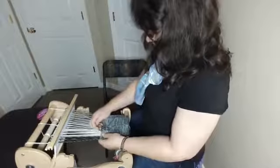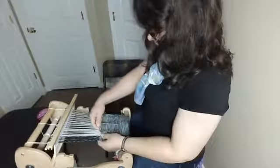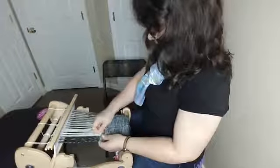After I finish the hem stitch, I'll be taking it off the loom, and I'll just show you a couple of fringes. I won't make you sit through the whole fringing process, but I'll show you a couple of fringes so you can see how they're done. I'll finish the rest of the fringing off screen, and I will have this available for purchase on my website in the next couple days. I'll have to get pictures and descriptions done and everything, and it'll be up on our website soon. Before next week, and I can guarantee that.